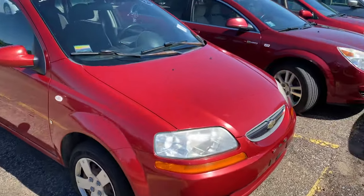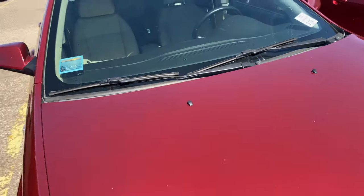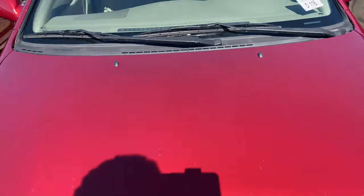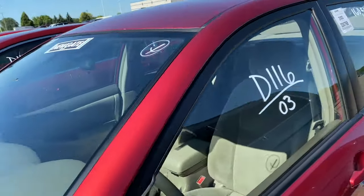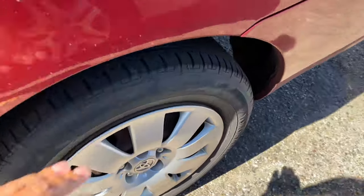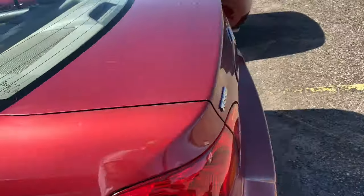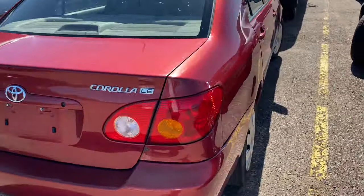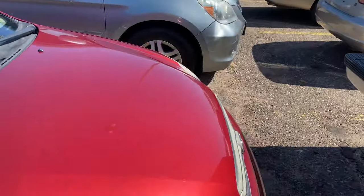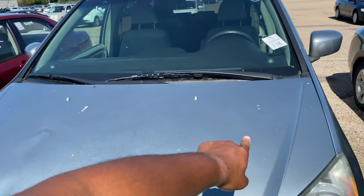They got a little Saturn Aura hybrid — I don't rock with these hybrid batteries. They've got a Kia Spectra already. I don't know if my brother put that on his list. Wait, this is actually a Corolla — I'm not messing with this, these go for a lot and I'm not trying to go into that price range. The Odyssey — those transmissions usually go bad.